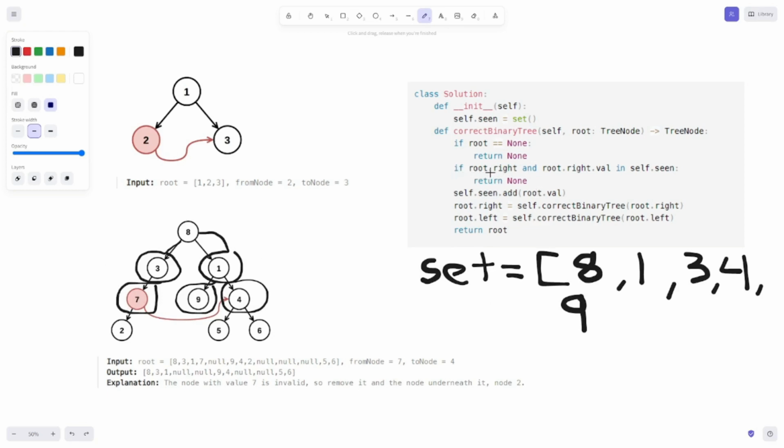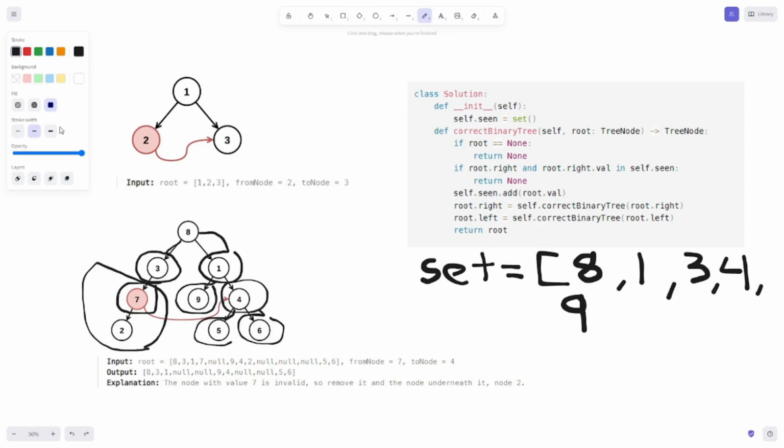So this, if root.right and root.right value in self.scene, we return none. Okay, so 7 is not returned and added to the set. It's just none now. And this also applies for the children, so 2. Now that we've got that part over with, the 4 continues on to the right and the left, so these are just added then to the set as well.